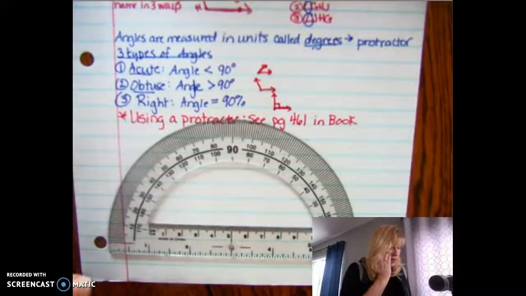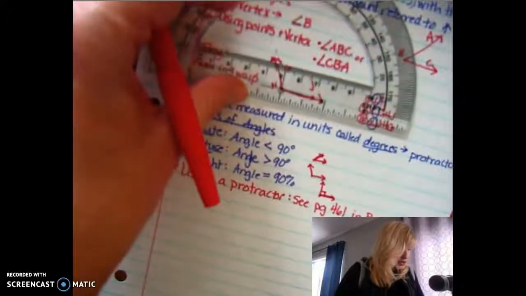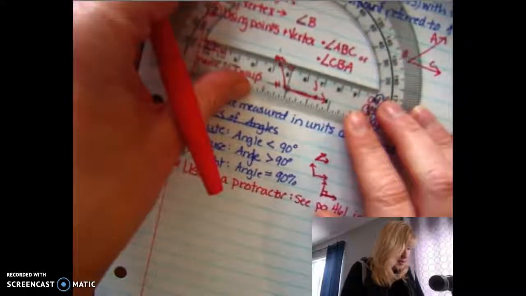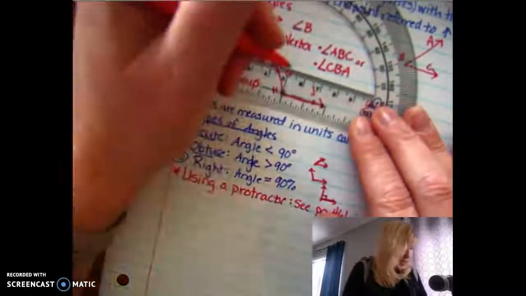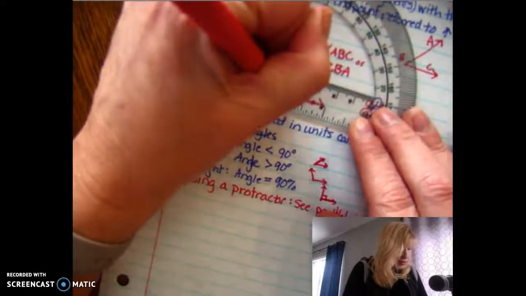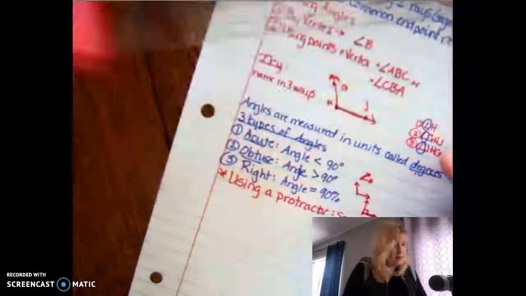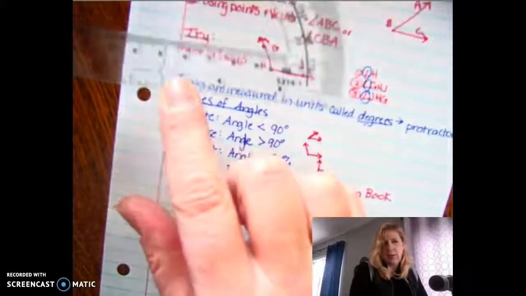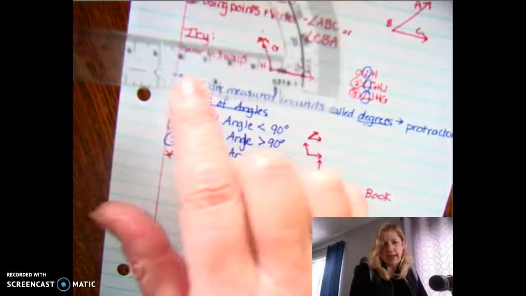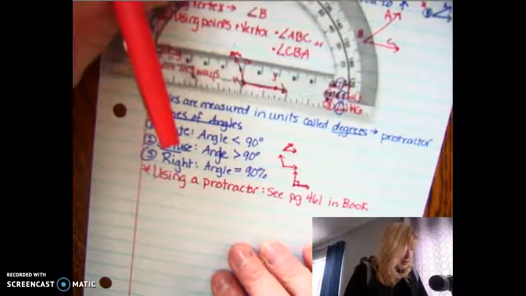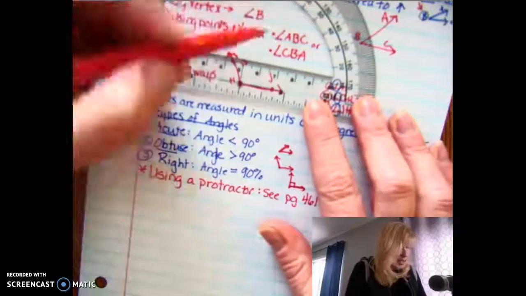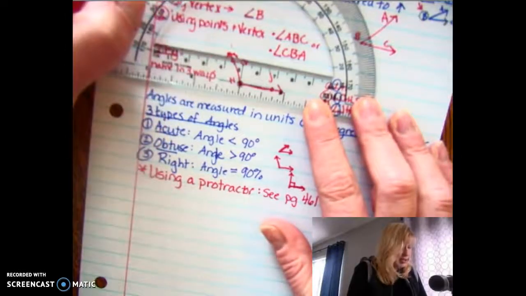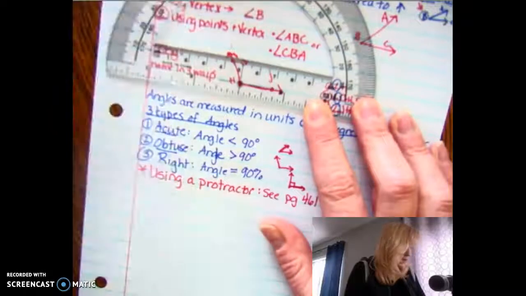When you measure an angle, the thing that you need to make sure of is that you're lining up the vertex in that little hole right there. There's also a little line, hopefully you can see that, right here, that you need to get on top of or underneath of to make sure, because it will change the angle. And then you're going to go out to see that angle from that point on.